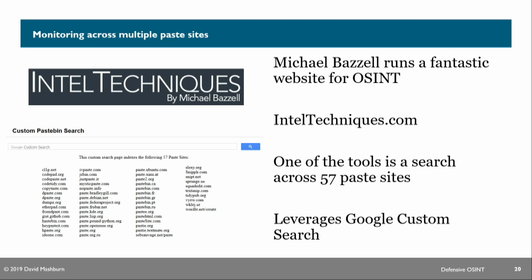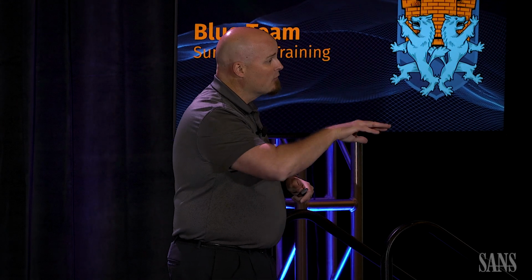So what can we do? Well, we can leverage some of the other resources out there as well. In this case, we're looking at a site, and if you're into OSINT, Michael Bazzell's IntelTechniques site is a fantastic resource because it gives you ready-made web forms to use. When you go to these forms and do the search, the nice part is it doesn't go through his systems. You load up the page, it gives you an input box, but it's all driven by JavaScript. You can open up the page source and realize it's only going to originate from you. So it helps you preserve some of your operational security and allows you to see what they're doing, and then you can set it up on your own.